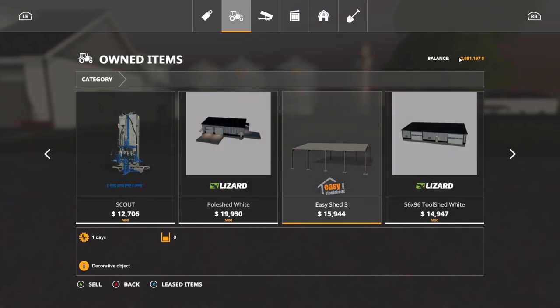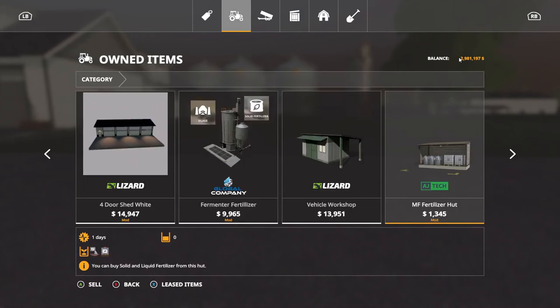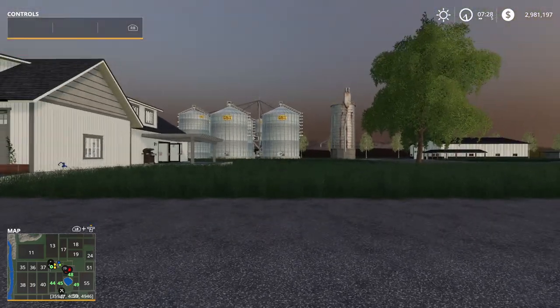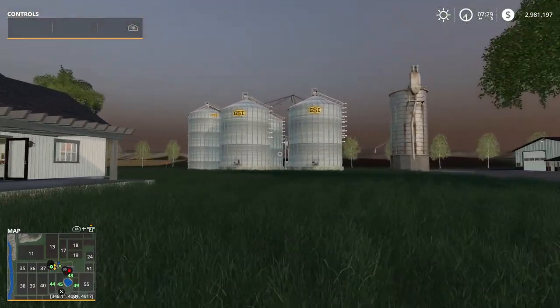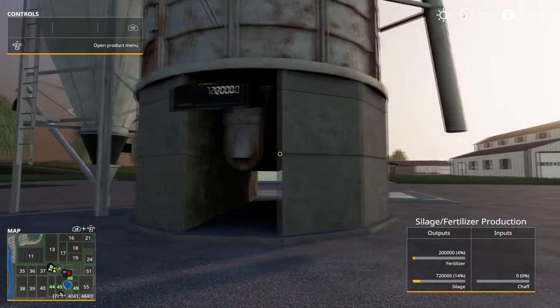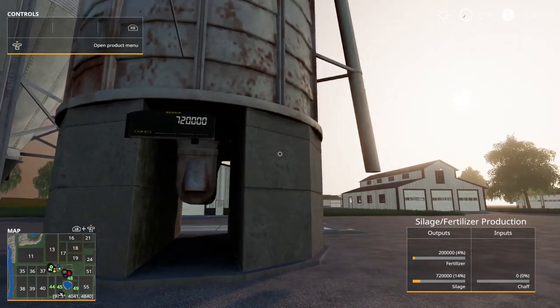And then here's some of the sheds that we own. We do have a fermenting silo to make silage, and it also makes solid fertilizer. We got a vehicle workshop, and we've got some buy points for seed and fertilizer and that kind of stuff, and then our farmhouse. So that's basically what we own. Kind of give you a tour of how we've got things set up. Here is the farmhouse, obviously. Here's all of our grain silos. Here's our fermenting silo to make silage, and currently we've got 720,000 liters of silage and 200,000 liters of fertilizer to get us started.